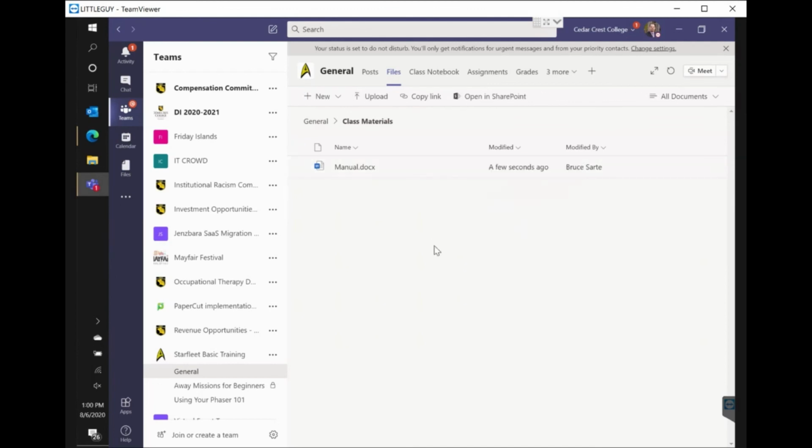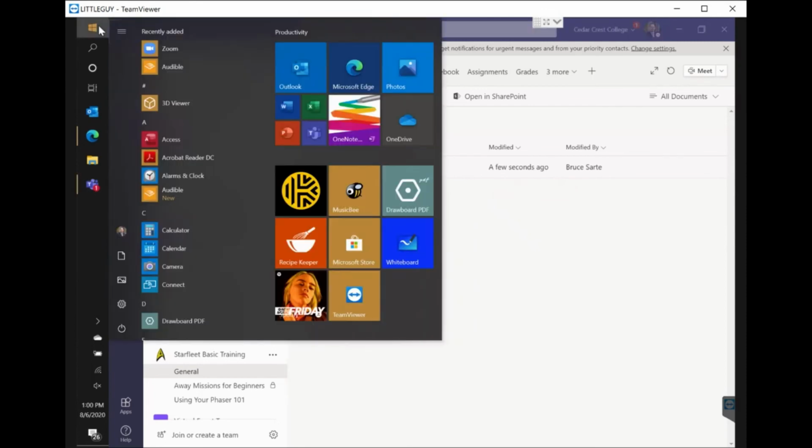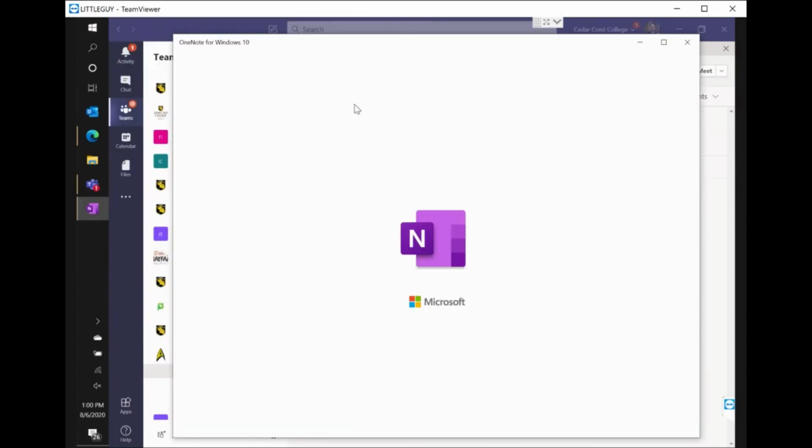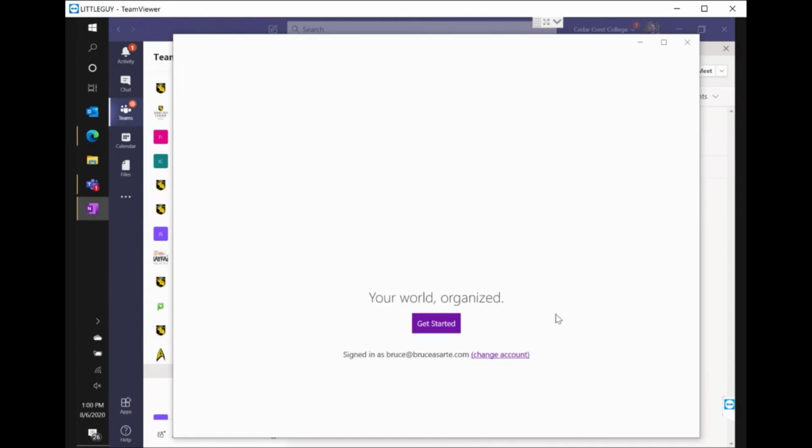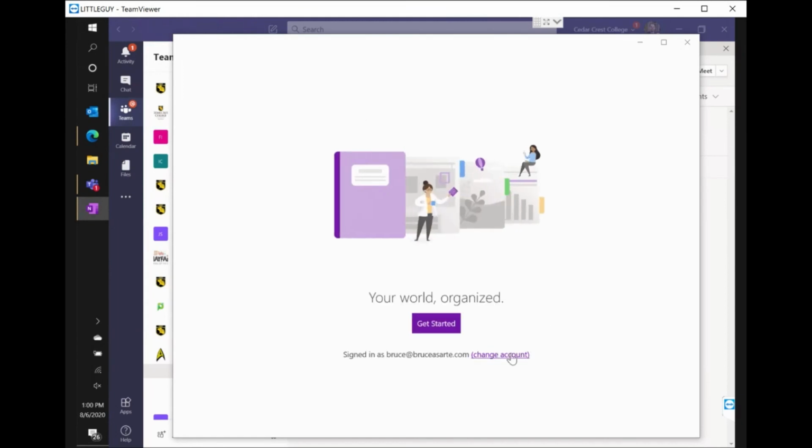Some folks ask a lot about the difference between OneNote and Class Notebook and OneNote for Windows. I'm not going to spend a ton of time on it, but real quick before we wrap up, I do want to say that they're different products. When we look at OneNote, so here's OneNote, I do not have it set up, but that's okay.